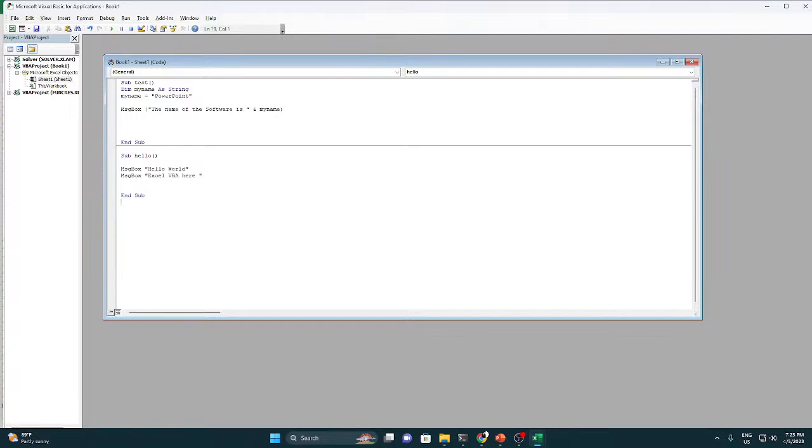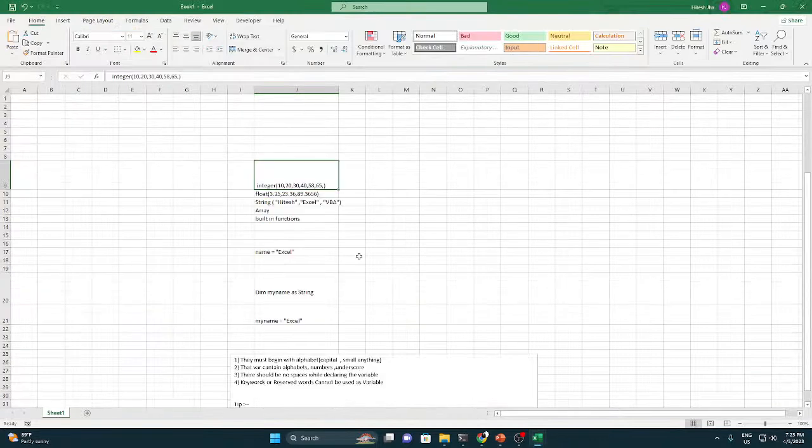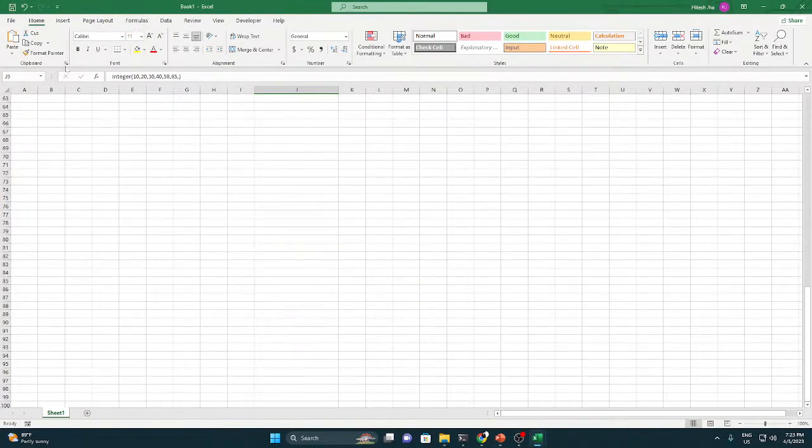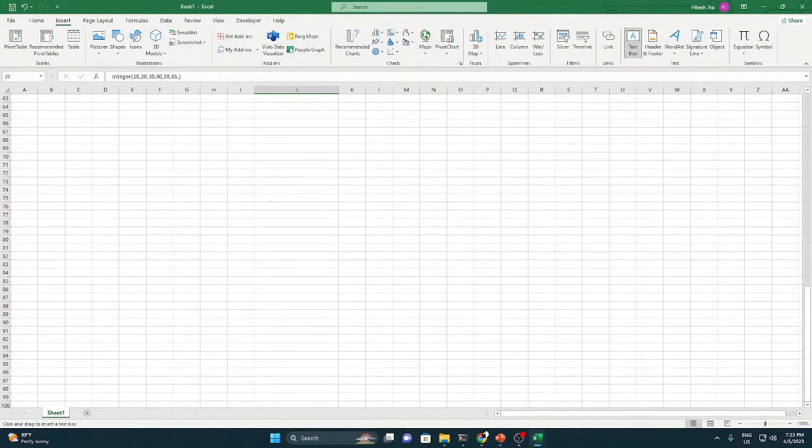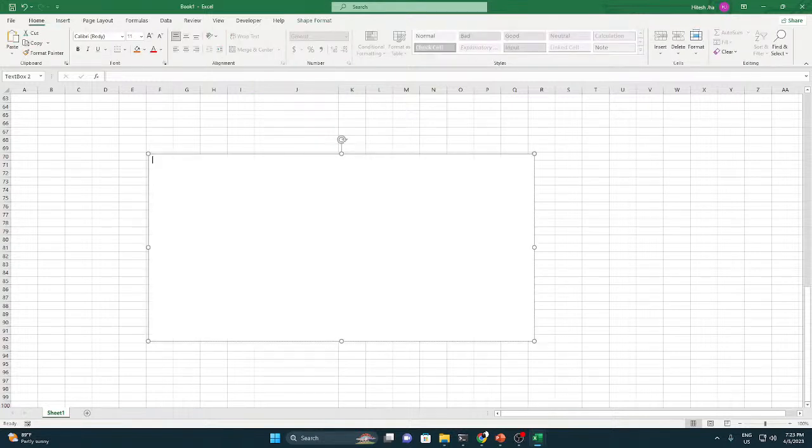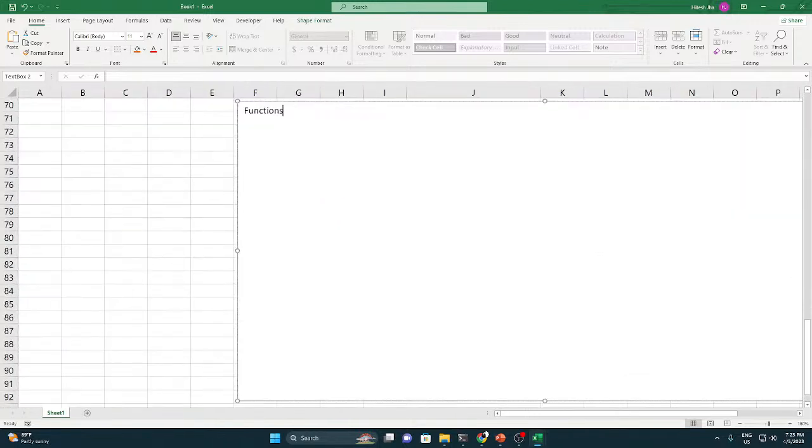Now we have seen the basic programming concept, how we can write our code. Now we will see the concept of functions. We'll see function declaration and how functions work. Now suppose, the concepts of functions I'm going to take. Let's zoom it out for you.